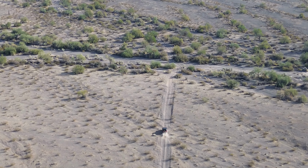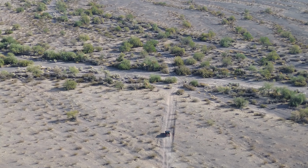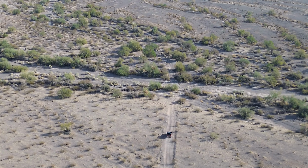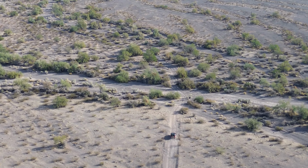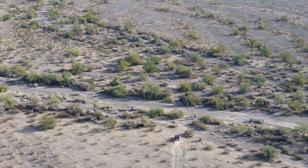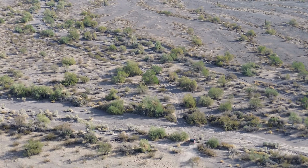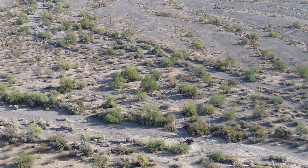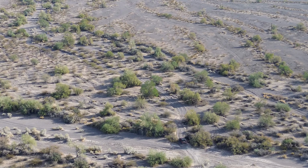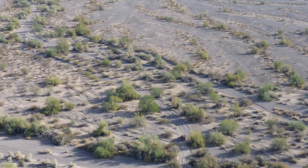Now that I've been out in the desert for about 2 weeks now, this is the longest I've been out in the desert since I left Arizona many years ago. It was so much fun to just be able to go wheeling in a place where you could see the trail go for miles. You weren't looking through the trees to try and catch a glimpse of the view or to see what was coming up. You could just see it, which was awesome.